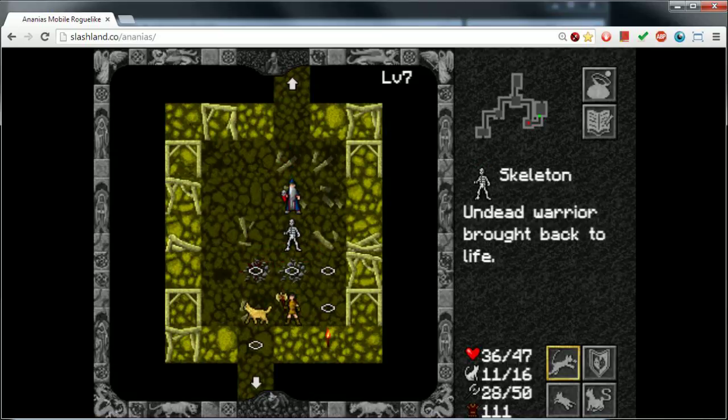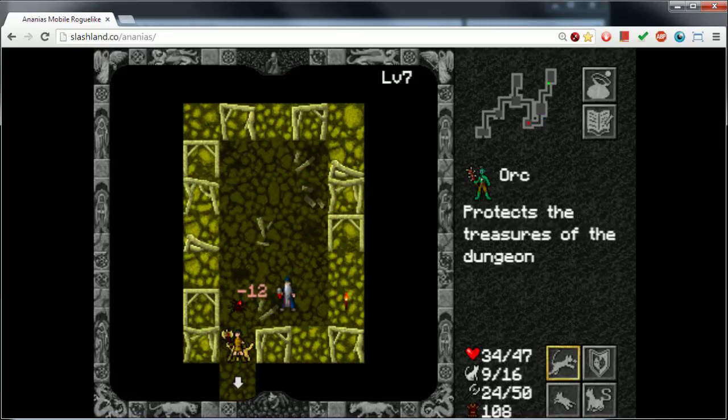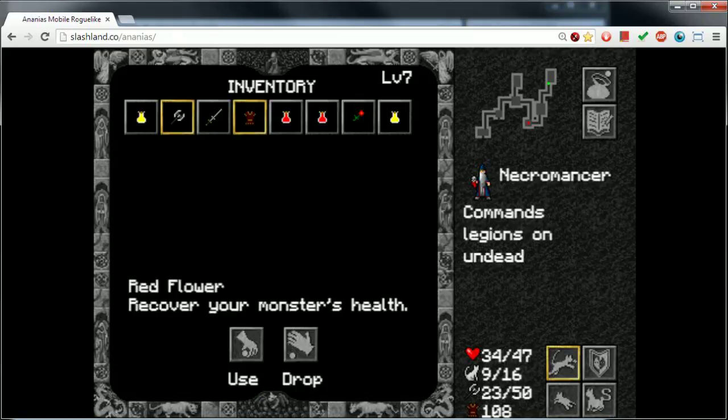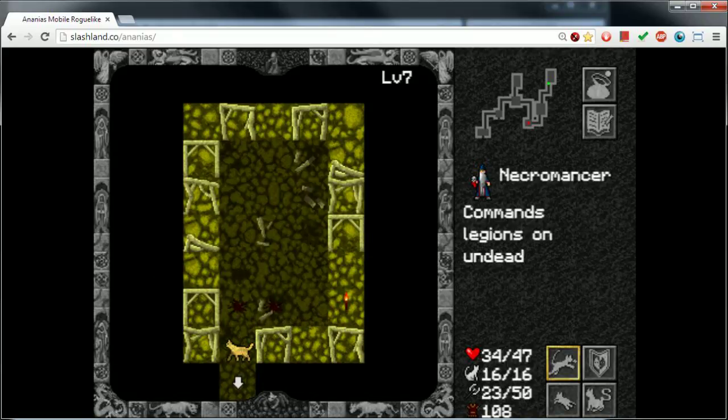We do have that red flower back there. As you can see, this necromancer will raise the dead. Quite a bit. Sheesh. Luckily, they don't do too much damage, though. 9 out of 16. Something to be concerned about, but we got a red flower right there, so no big deal. Recover up, and we'll go.